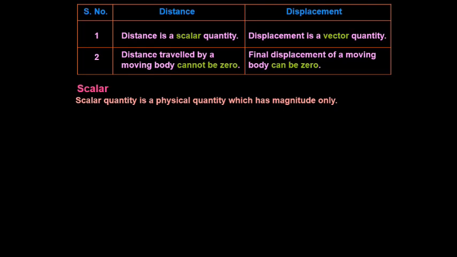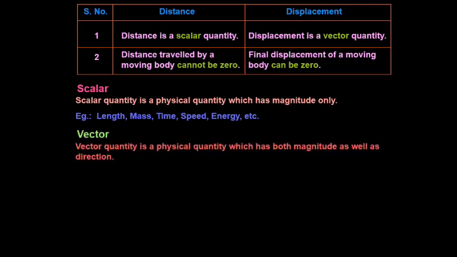So what is scalar? A scalar quantity is a physical quantity which has magnitude only. Length, mass, time, speed, energy. These are scalar quantities. Very interesting thing: I told you time has a direction, so can it be called a vector? Answer is no. There are even some more examples. The current. Current is a scalar quantity, though it has a direction. So direction has got some exclusions. I will talk about it in your higher classes, not now.